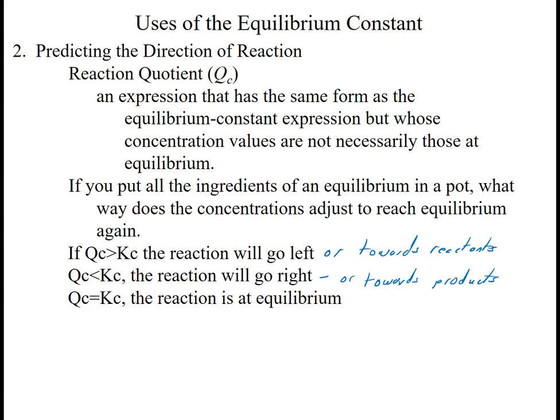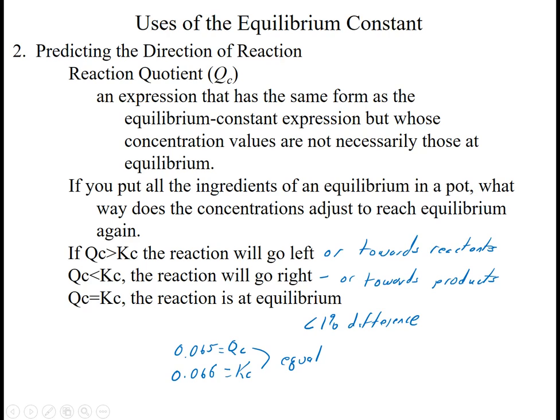And I should say that if it is basically within plus or minus, say, a 1% difference, then we're going to say it's the same. So in other words, if I got 0.065 is what QC is equal to, and KC was 0.066, I would consider these equal. It doesn't have to be exact. It's very, very close, but not necessarily exact.